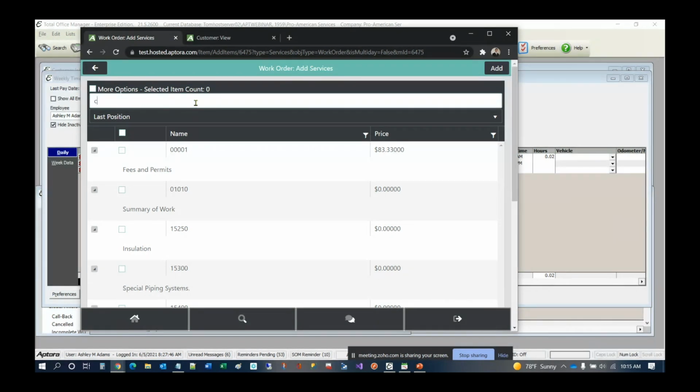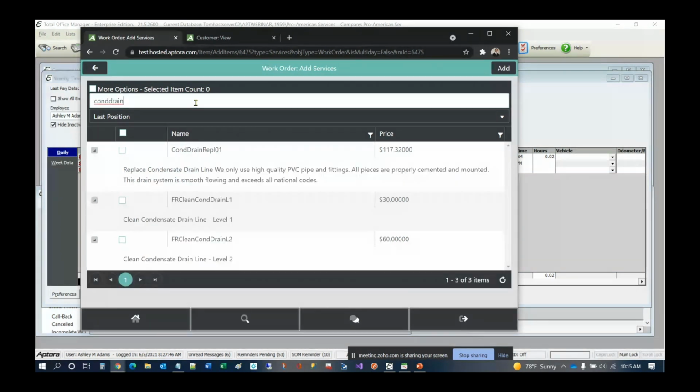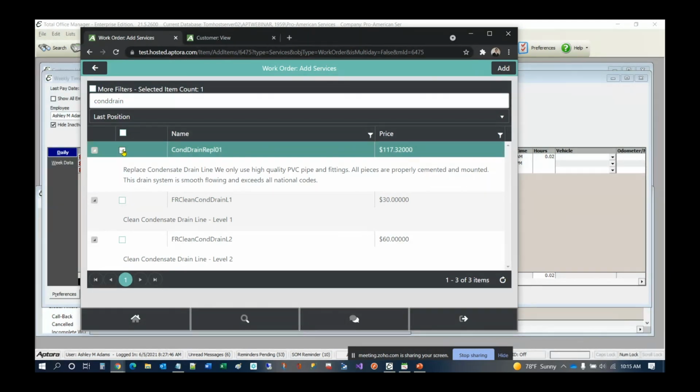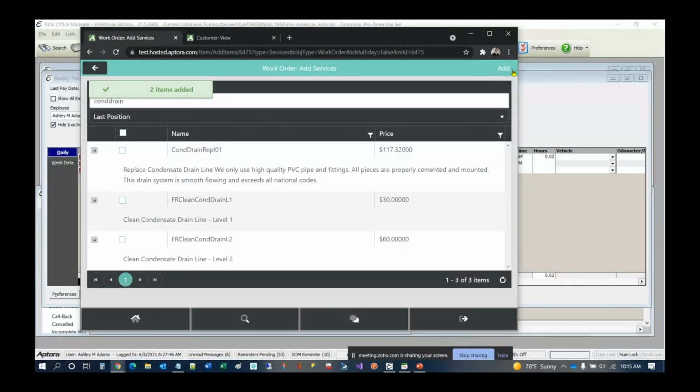And again, yours will be different, but mine is easy to find. Condensate drain replacement 01, replace condensate drain. All right, so we're going to get rid of that lousy plastic, brittle, junky thing and do it properly using PVC with a nice trap and an air vent. So we have that on there. And if we want to, we can stop there.